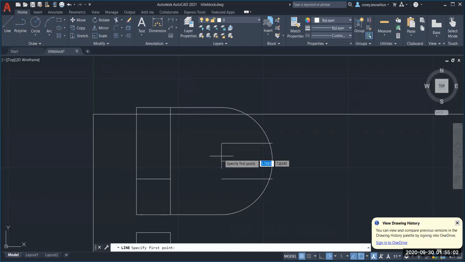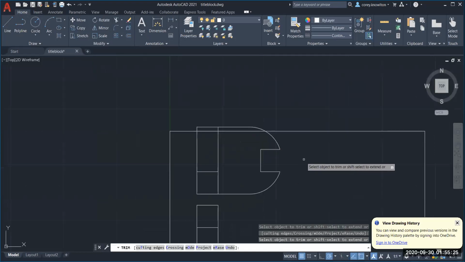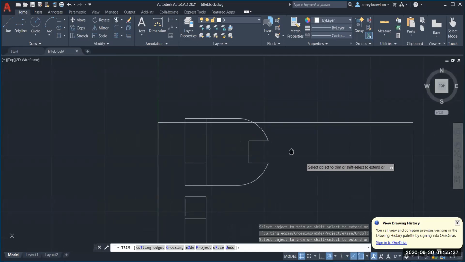If I come from here back a 1/2 inch, 0.5, then I can go up here and down to there. Or I could have come from this point back 1 inch. Either way is fine. Okay, so there's that top view.